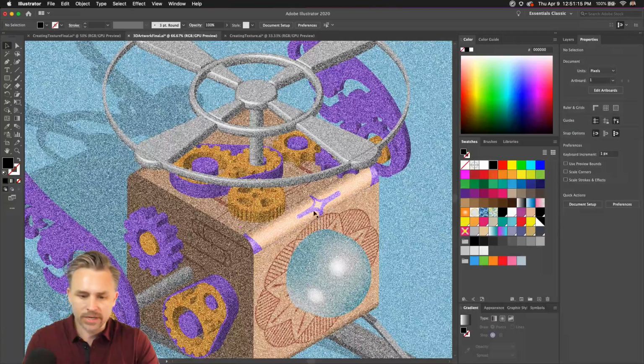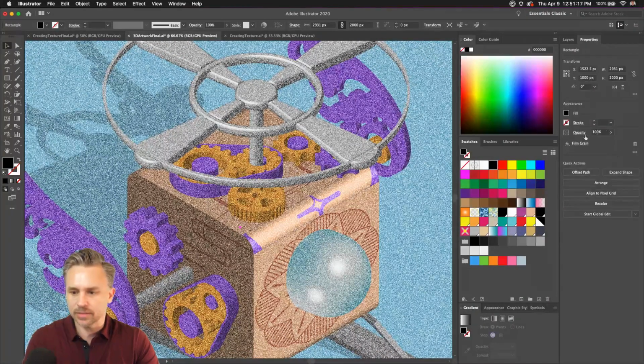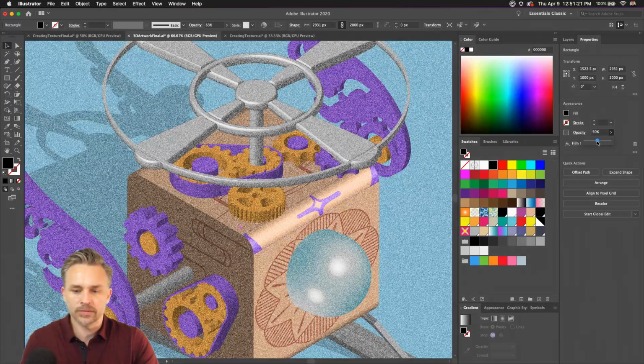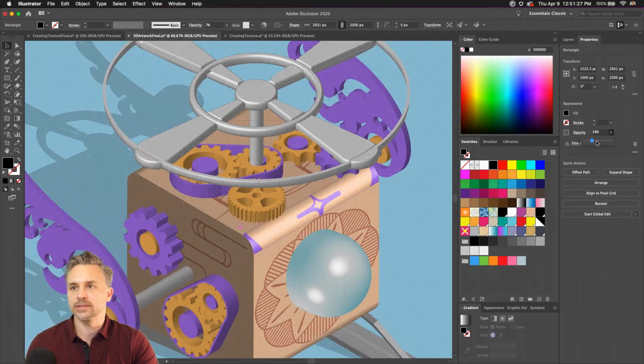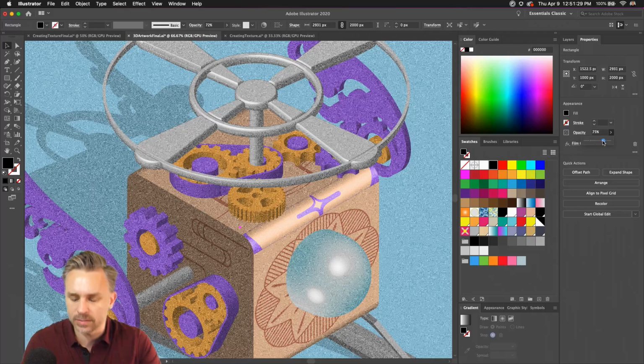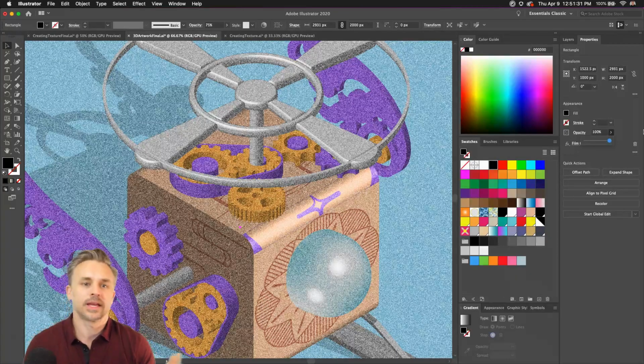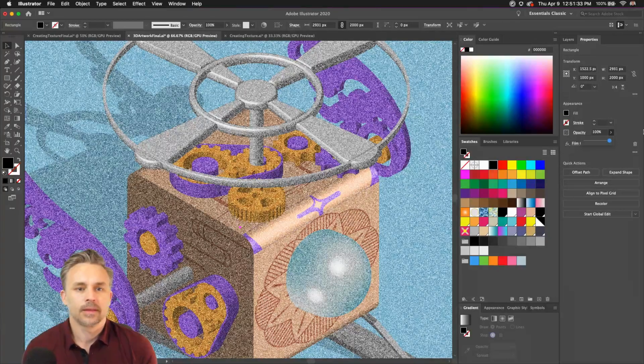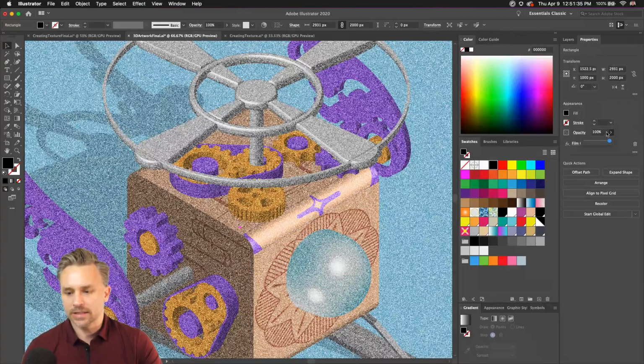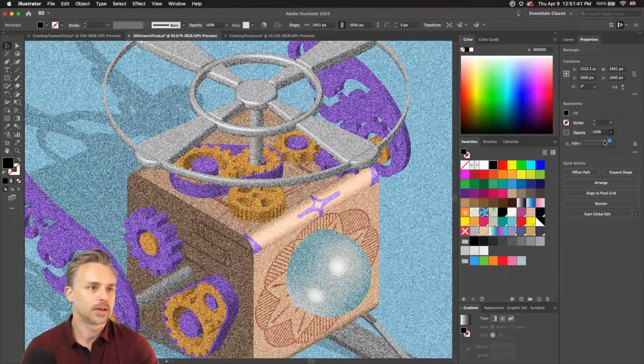Of course, the more I zoom in, the more I can see that texture, but I can always drop down that opacity. It really depends on your output. So if this is for Instagram, I got to make sure that reads correctly for whatever my output is, right? But for you guys, I'm going to crank this up some more just so you can see it better. That's the idea. Yes, just an overall texture to the whole thing. And yes, you got to love blend modes and all that fun stuff.